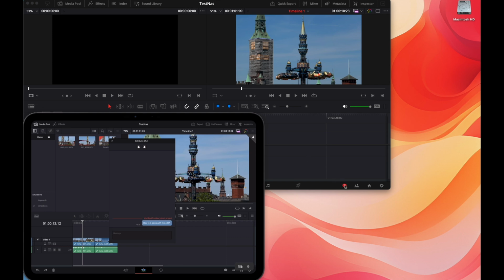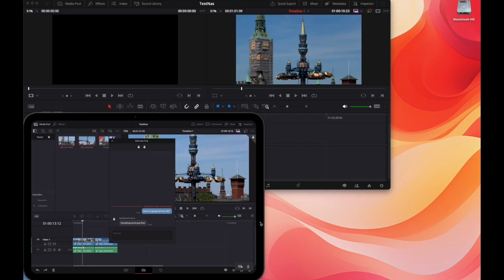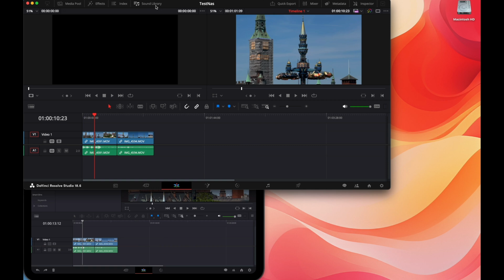So I click over here, I see the message, and I will reply that everything works just fine. Type enter, and as you can see, we already got this message on the iPad. Cool. So let's close this dialog. We don't need it anymore. We proved that it's working.